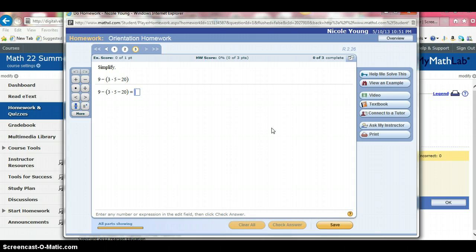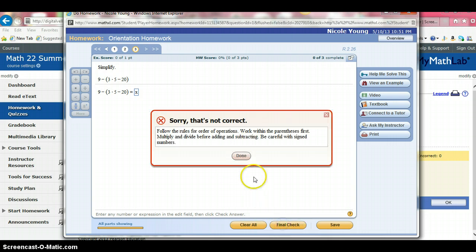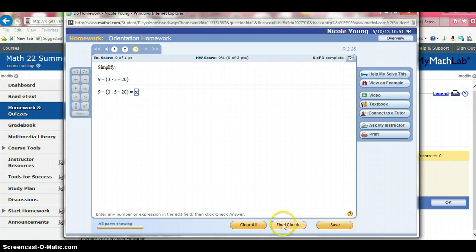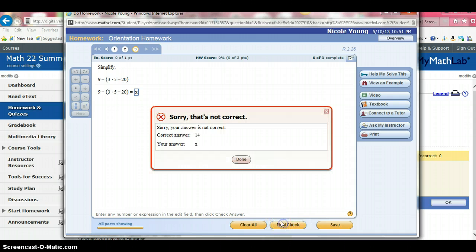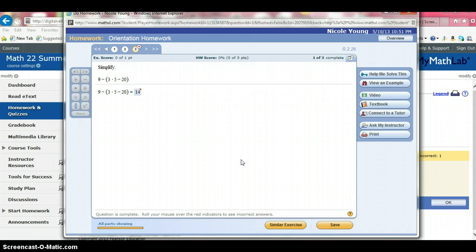So I'm going to answer this one incorrectly on purpose 3 times. So I'll say, okay, it's X, which it really definitely is not. Check it, it'll say not correct. Then the second time, I still have a chance at this same problem. And then it says, nope, sorry. You tried 3 times and your answer is incorrect.